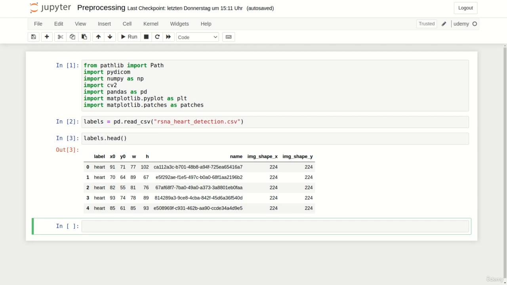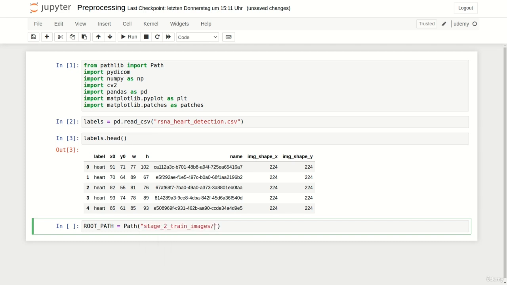Now it's time to define the root and the save path and visualize some images with corresponding bounding boxes after that. As we want to reuse the original images provided by the RSNA Pneumonia Detection Challenge, we can use the same path as we did in the last pre-processing lecture: stage_2_train_images.